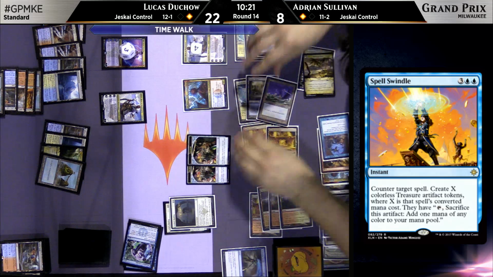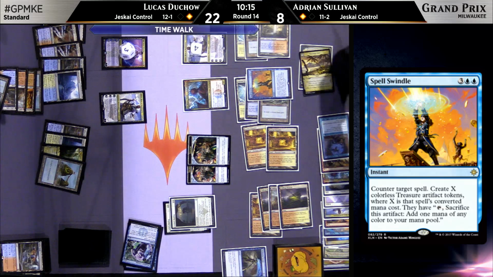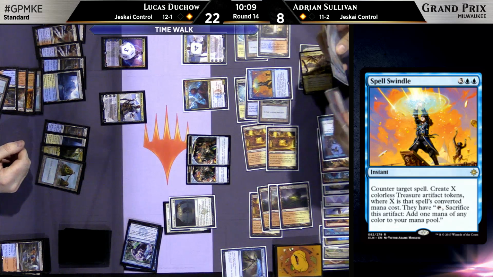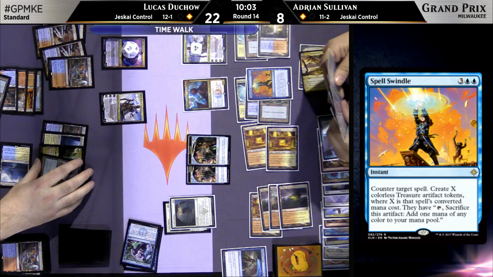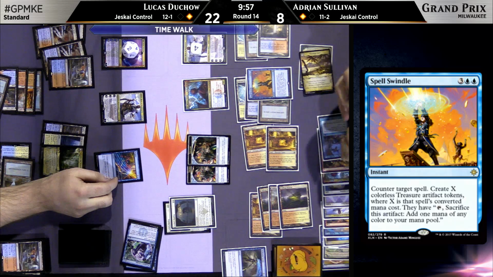Can you guess what card Adrian Spell Swindled the last time he was on camera? Ooh. Niv Mizzet? Close. Carnage Tyrant. So that, of course, not succeeding in countering the spell, but generating 6 treasures often going to be good enough. Yeah, I mean, sometimes you just want treasure.